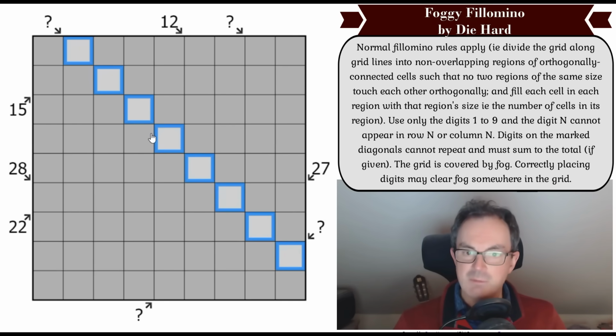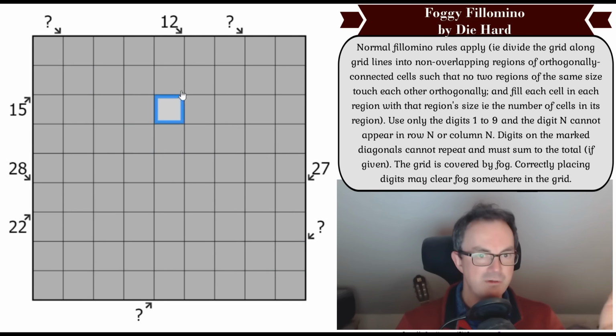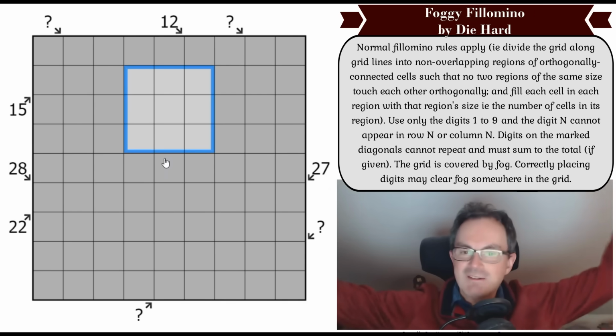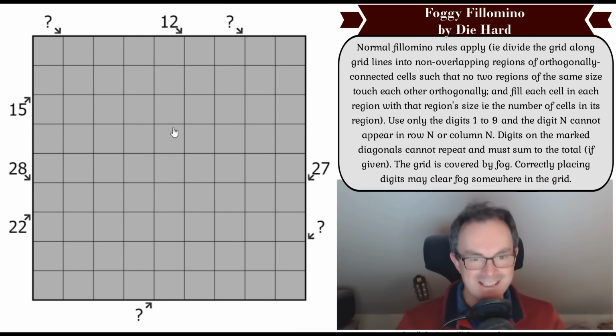The grid is covered by fog. Correctly placing digits may clear fog somewhere in the grid. Okay, so it might not clear the fog from the cell we're in and its immediate neighbourhood. It might clear the fog somewhere else entirely. Do have a go. The way to play is to click the link under the video as usual. But now I get to play.